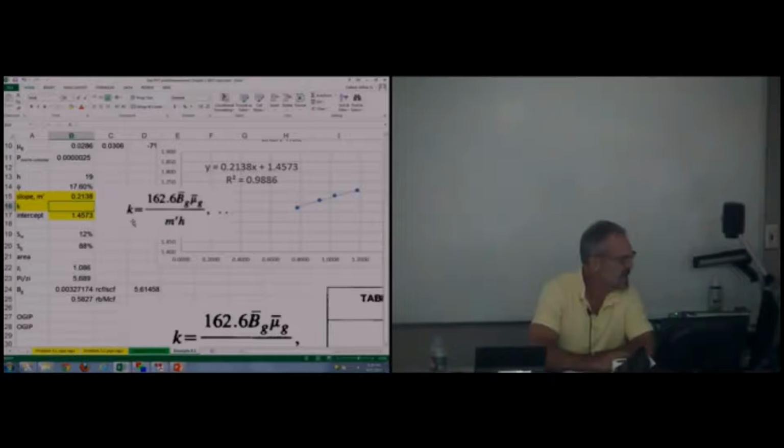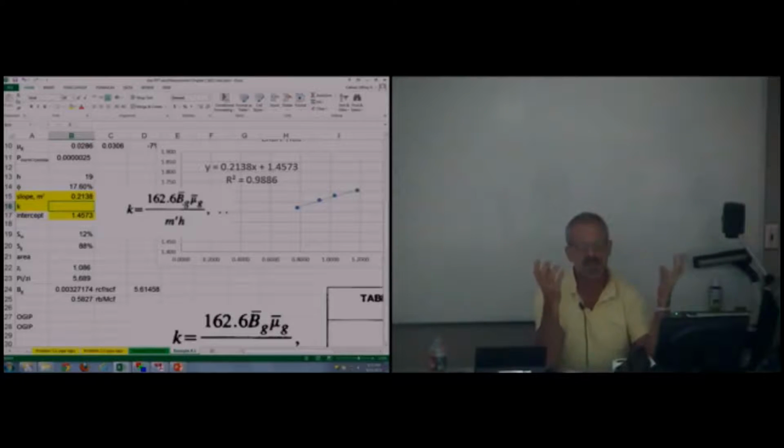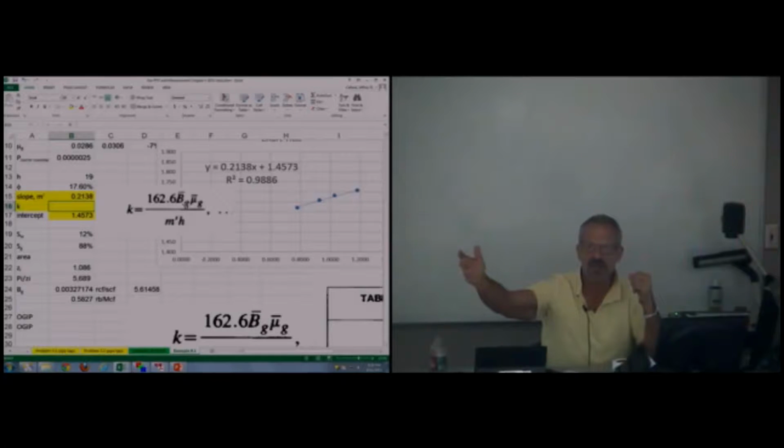Okay, now I think I'm ready to calculate K. I got 162.6, I got B sub G. There's a bar over it for average reservoir pressure, but this is a reservoir at initial conditions, and so we're saying average reservoir pressure is initial pressure. So my B sub GI is going to be their B sub G bar. Now, where B sub G bar is more applicable is if my reservoir is halfway depleted and I shut it in and get its current reservoir pressure, I would no longer use PI. But this is a new discovery well. The initial reservoir pressure is the average reservoir pressure.